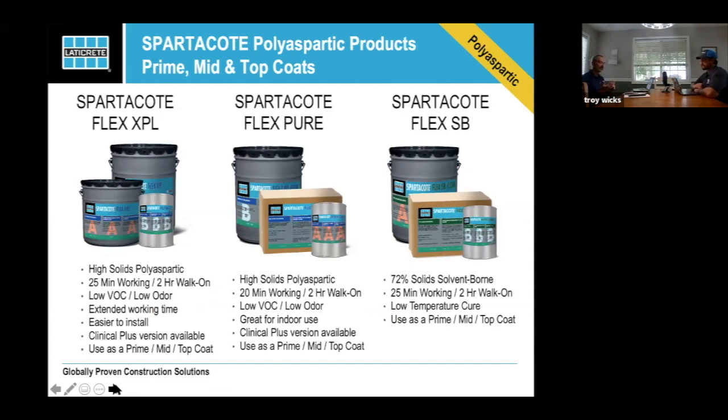So our product line, basically, we have our Flex XPL, which is a more workable product. If you've ever used our Pure line, let's just say our Pure line is more along the lines of honey. It's a very thick product, hardly has any odor at all. Somebody said in a conversation yesterday, well, I could use Pure around a patient if I needed to in a hospital room. We don't recommend that. We appreciate the thought, but we don't recommend that.